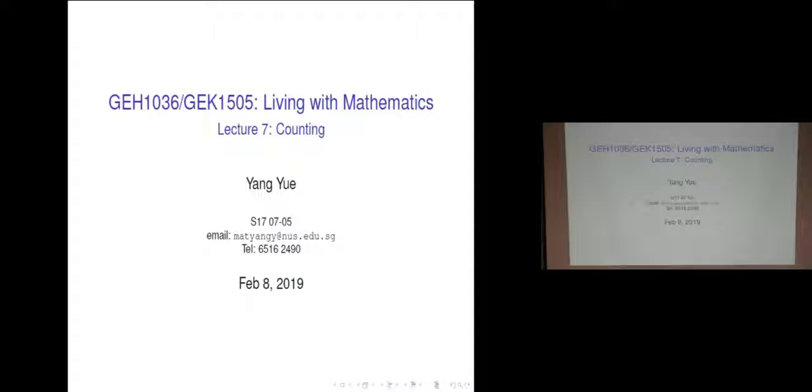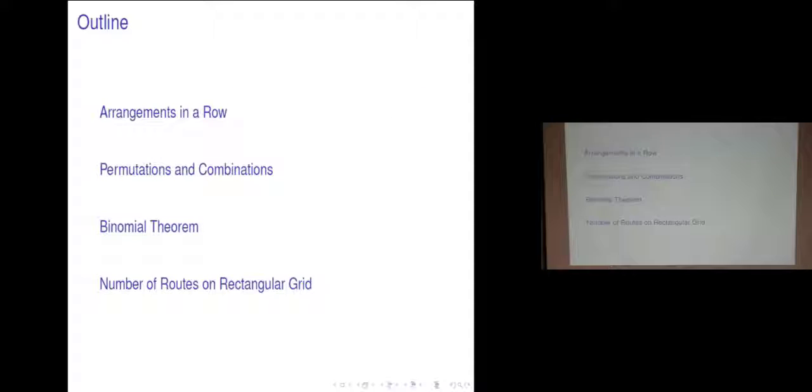So now let's move on to a less demanding topic. It's about counting. We have seen some counting arguments, but here we get more methods. There are several things we are going to count.